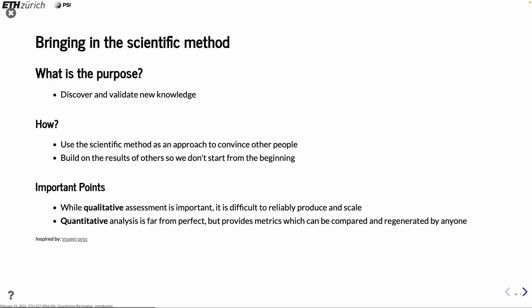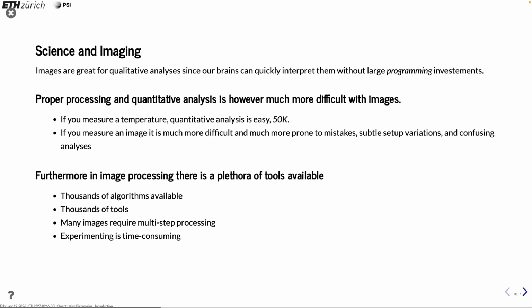And the other thing is that you can build on results from other scientists. So you have to do a lot of library work, looking in the literature and seeing what the state of the art within the field is and relate to that. And from there on, you can build up. For this analysis, qualitative analysis is good in the beginning. It gives you an idea. With your experience, you can get an idea in which direction you're going. But at some point, you have to do a quantitative analysis.